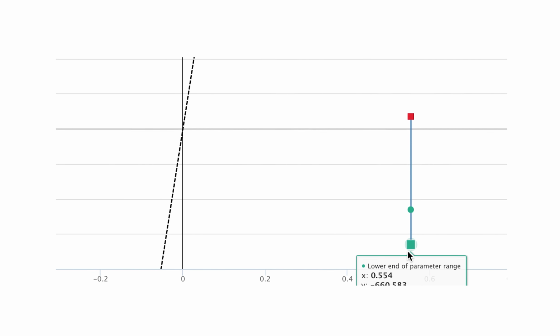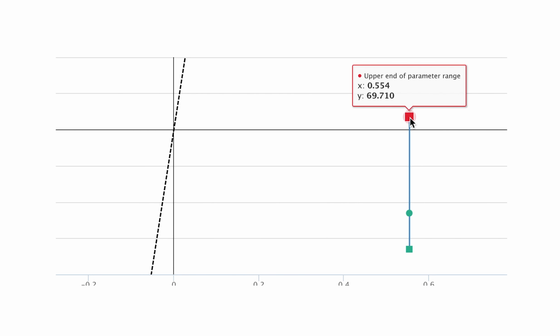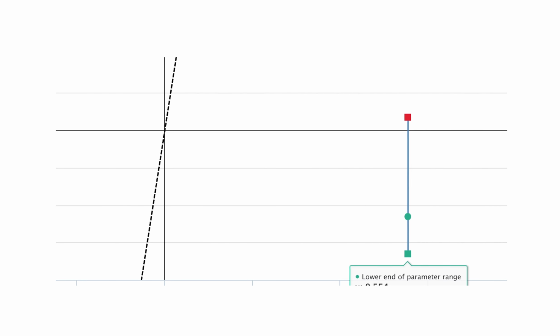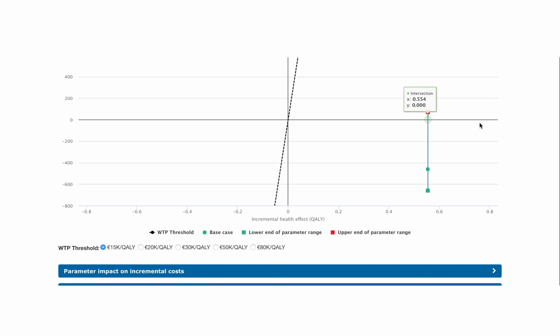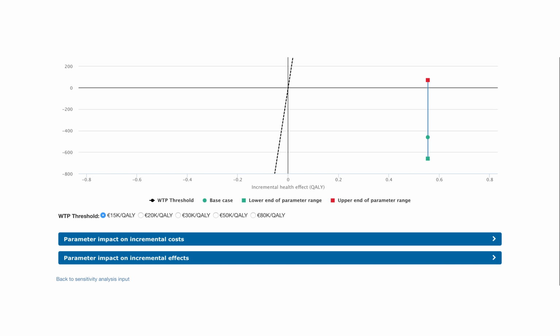The other parameter, healthcare costs in deteriorated health, can be selected using the drop-down box. Now the graph shows that although ICER corresponding to the base case and lower estimate are below the WTP threshold, green dots, and the ICER corresponding to the upper estimate value is already located in the next quadrant. Yet, it is still below the WTP threshold plot, and thus an accepted intervention.